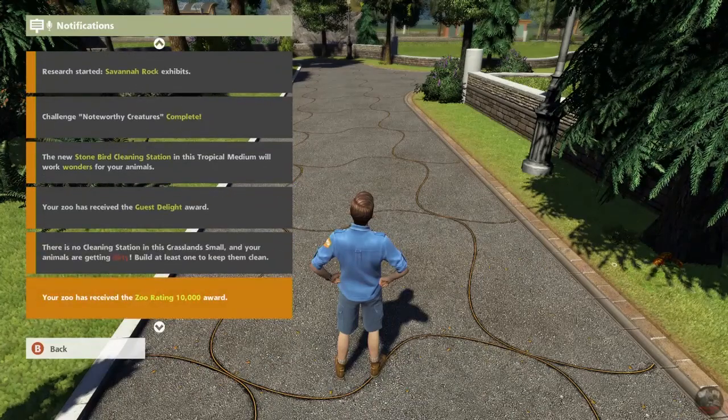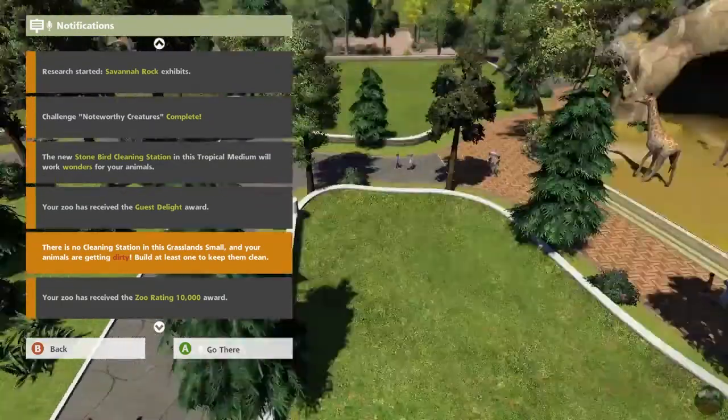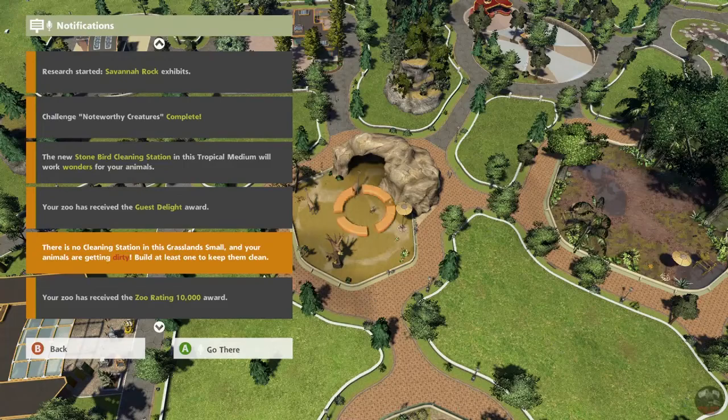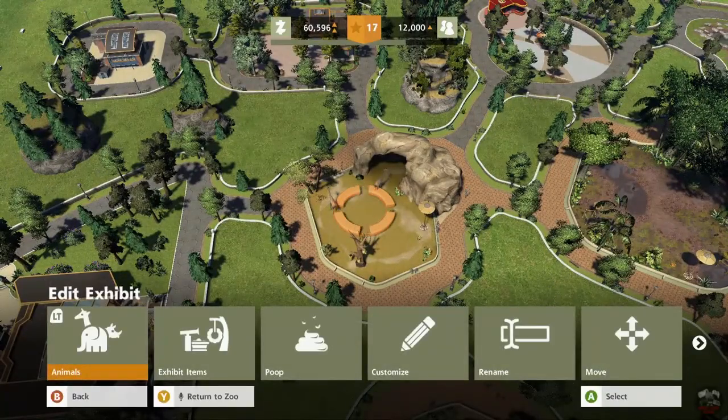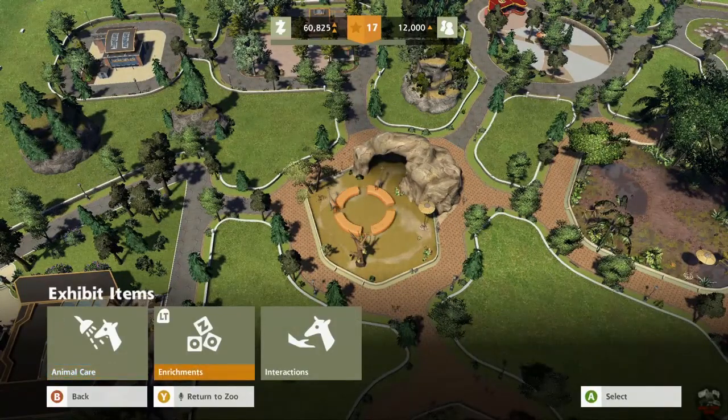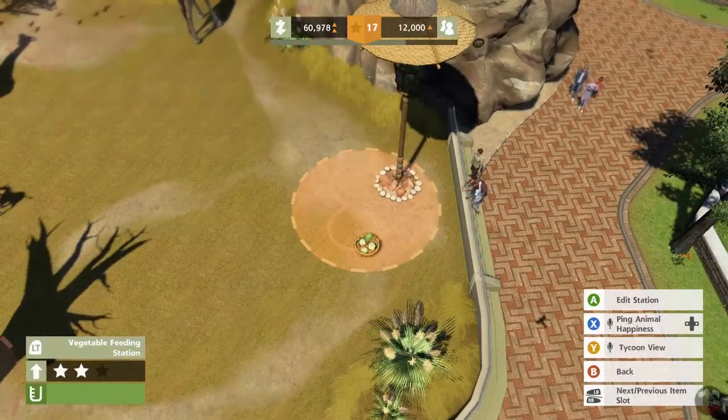So again, we'll look through here. We've got a red thing there. Is that one of the cleaning stations in the grasslands? Oh, there is no cleaning station in the grasslands. I'm going to put one in. Yeah, I'll put one in. And the rocky thing I'm researching is done, so I can show you some meerkats. Pretty cool.